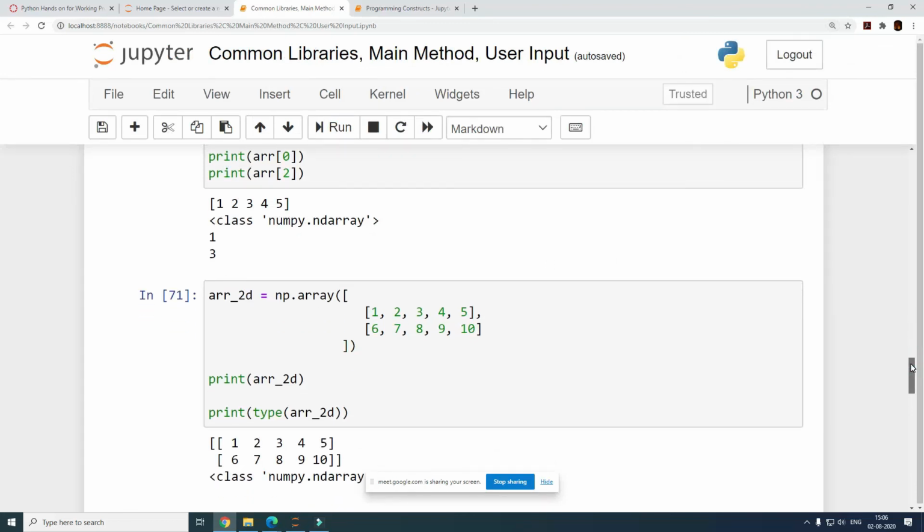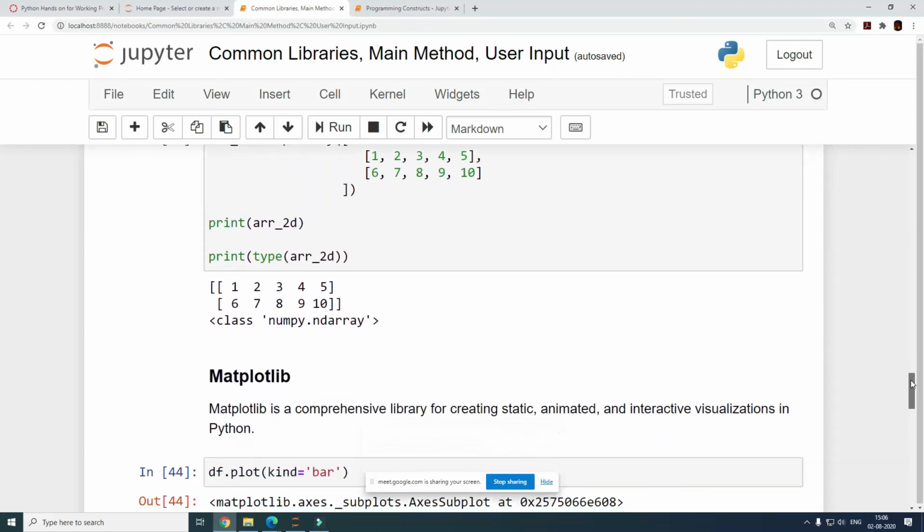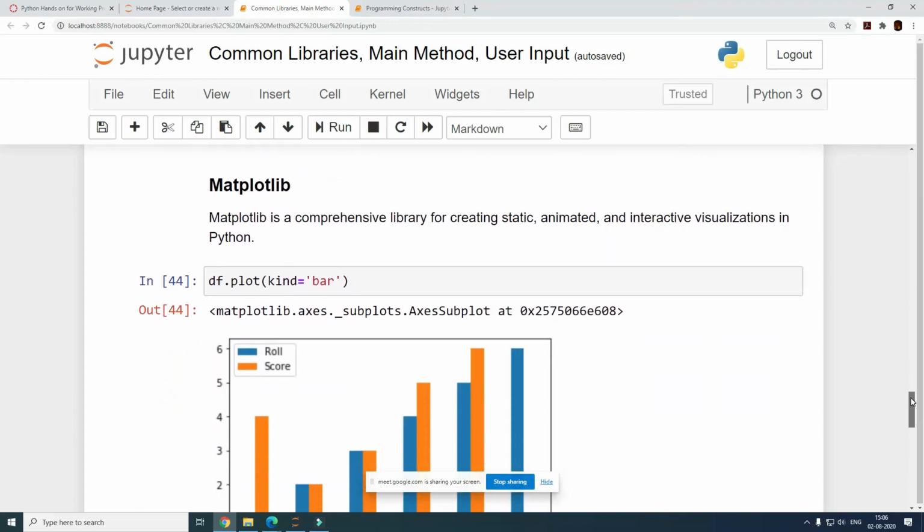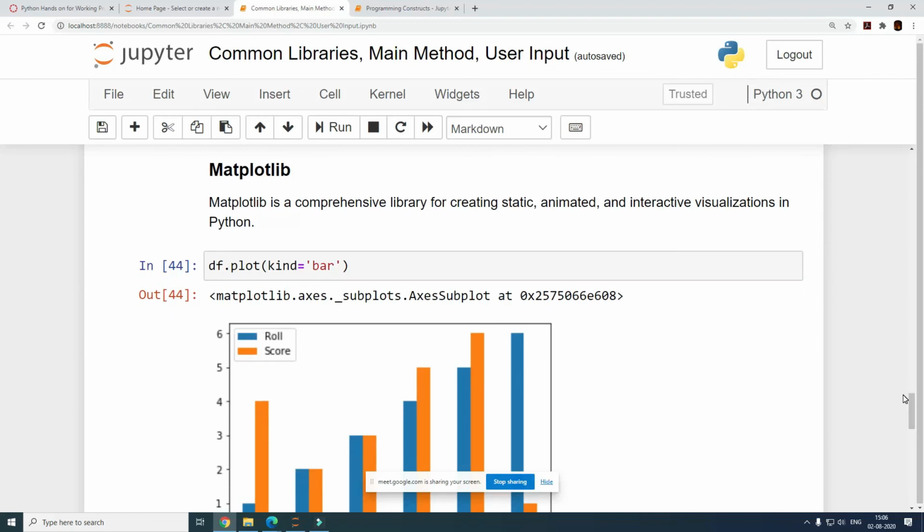So we have already looked at pandas, we have already looked at NumPy, right? The third one, and again we are going to look at it very briefly, is Matplotlib, right? So Matplotlib is a Python package that we use to create charts or create visualizations in Python. And these are very simple functions that we have available in Python.